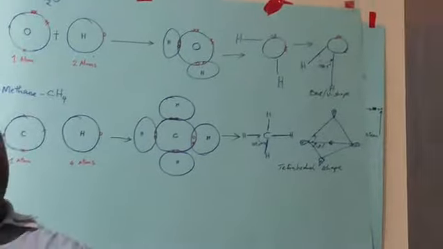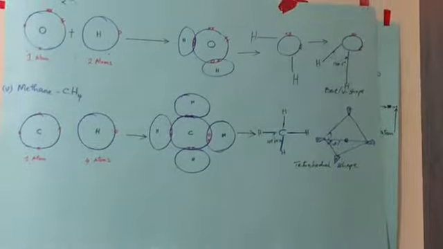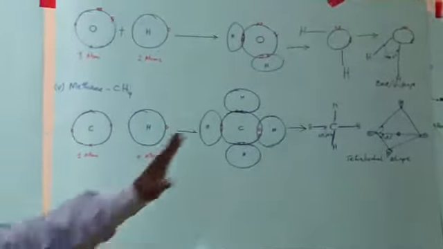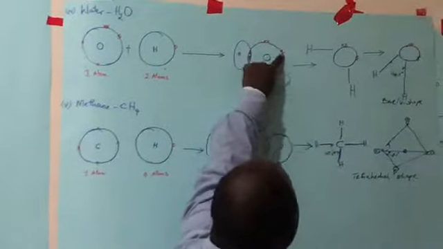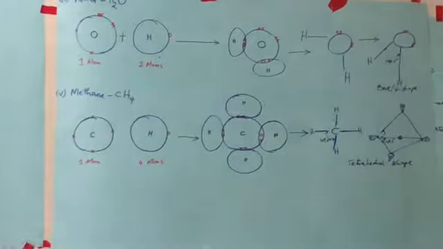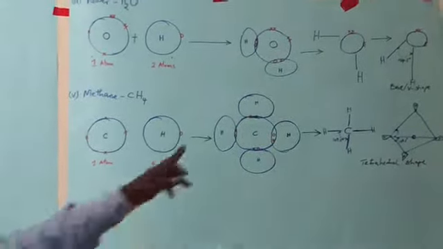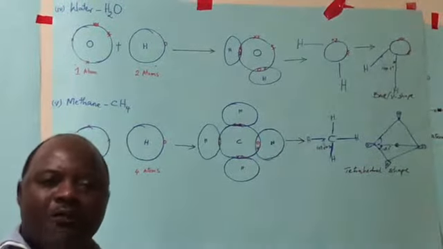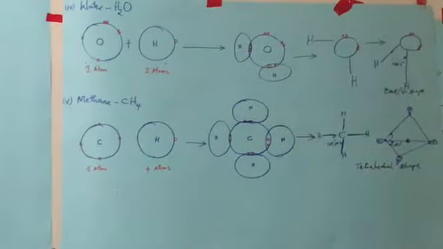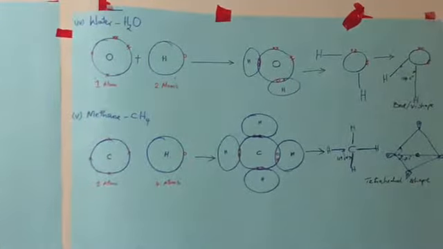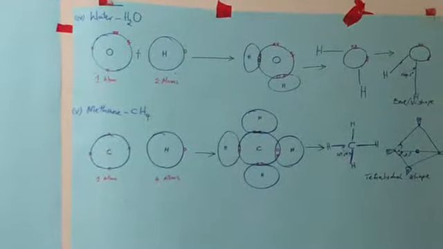But that's not how the structure of water is supposed to be, because there is definitely going to be an effect caused by the lone pairs of electrons. It's not only 1 lone pair of electrons, but there are 2 lone pairs of electrons, this one and this one. What are the lone pairs going to do? They are going to exert a force on the oxygen-hydrogen bond. That force is going to cause a repulsion between the bonded electrons and the lone pairs of electrons, pushing the bond angle together, pushing the angles to go closer.